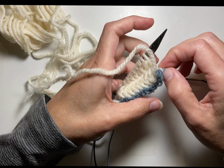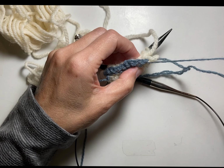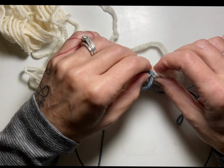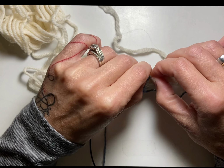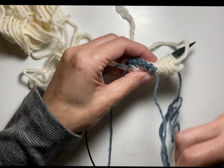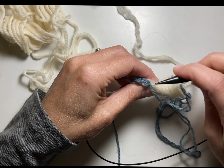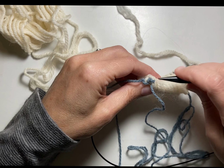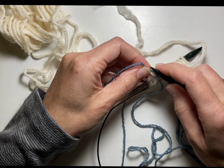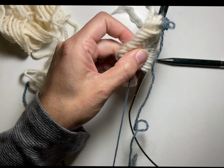Okay, get that out of the way. And just pull it on out. Sometimes it'll catch on itself with the fibers. You just pull it apart gently. Sometimes I use the tip of my needle to help with that too. Release those fibers that get tangled a little bit. There, that's tangled. And your waste yarn is free. I'm going to get the rest of it out of here.